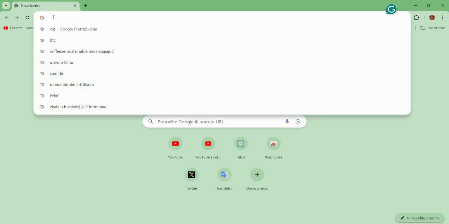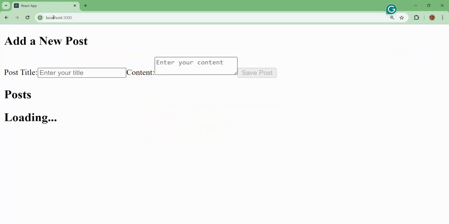Here it is, the address. Loading. There is nothing.